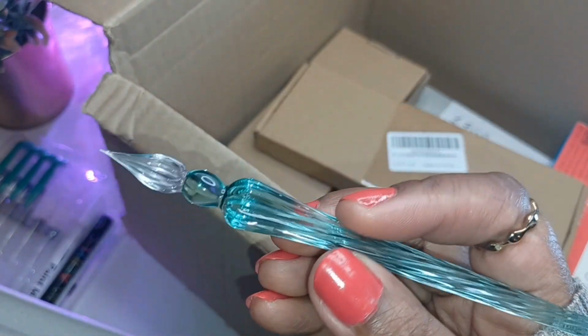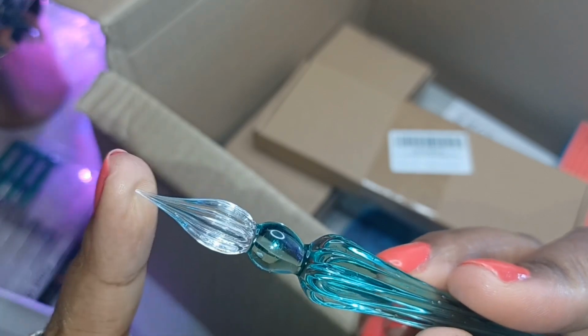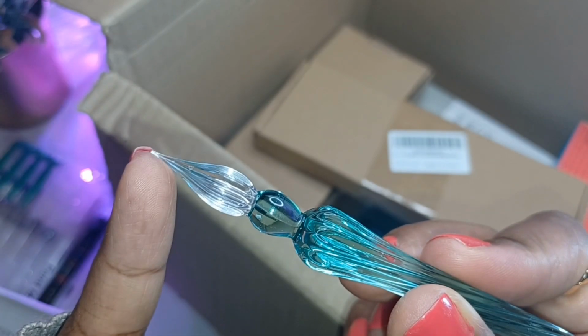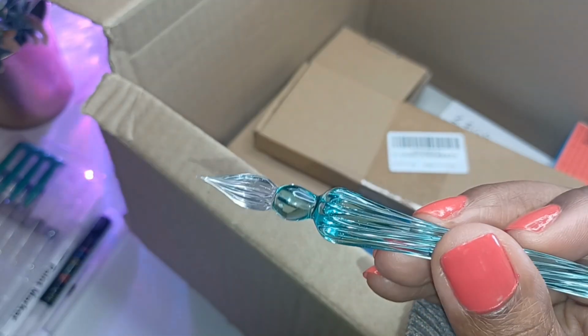It's so gorgeous. Look at that. As you can see, the tip is very sharp. Let me see. It's not sharp enough to hurt you. It's very, very sharp. And so I'm going to dip this into white paint when I want to create a highlight. I'm going to see if this method works. I don't know if it will because it's not a paintbrush. I think this is more for lettering and using for things like calligraphy.